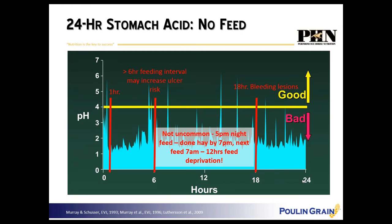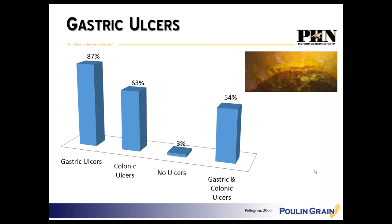About 90 percent of performance horses — really horses that live in stalls — have gastric ulcers. About 60 percent have them in the hindgut (which we won't address tonight) and about half the population have them in both regions. You can see in the photograph the two distinct regions of the stomach, and those gastric ulcers forming right above the margo plicatus — the differentiating line between the two regions. These are quite deep, considered grade three ulcers.